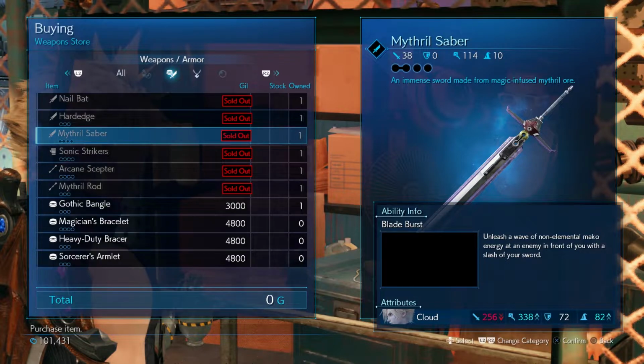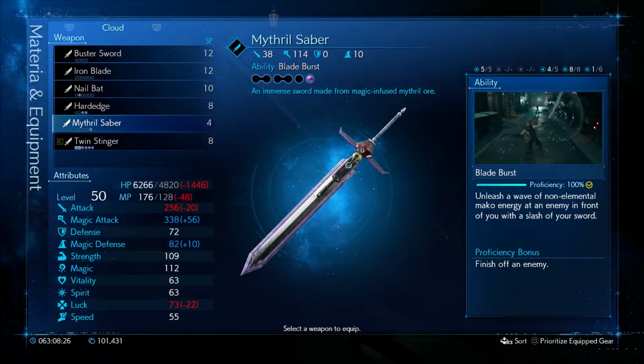That's a chapter just before you head over the wall, so when you get to the point where it asks you to go over the wall, you'll be able to pick up the Mithril Saber.